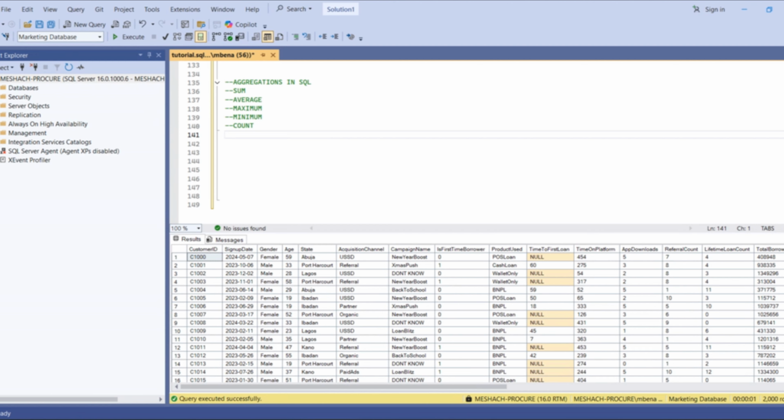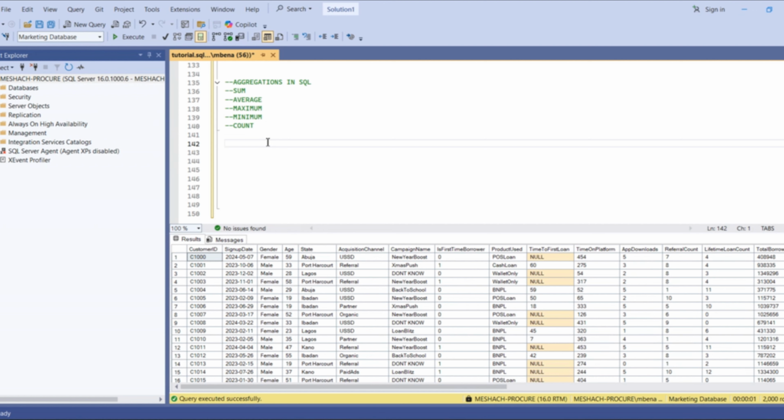But in cases where maybe you have a column with salaries, and your manager wants to find out which employee receives the highest salary, or which employee receives the lowest salary, use what we call the max and the min to find which employees receive the maximum and the minimum salaries. Likewise, if you want to know the total number of rows in this data set, you can use the count function in SQL.